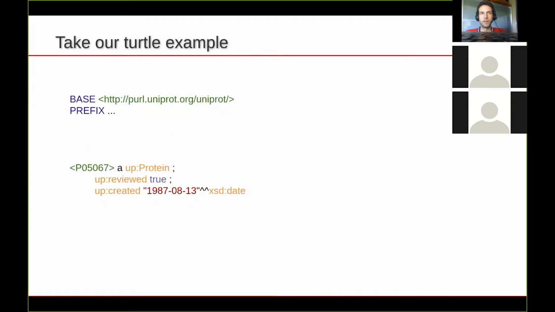Now, go back to our Turtle example. We have a base, a prefix. We still start with our UniProt entry, P05067. A for human, it's just a favorite. It's still a SwissProt entry, and it was entered in SwissProt a long time ago already. So we replace the P05067 and we introduce a variable. Variables start with a question mark, or if you're more Perl or Monk orientated, a dollar symbol. You can mix and match them both in the same queries.